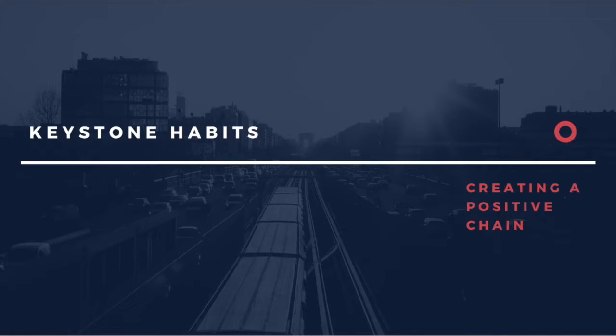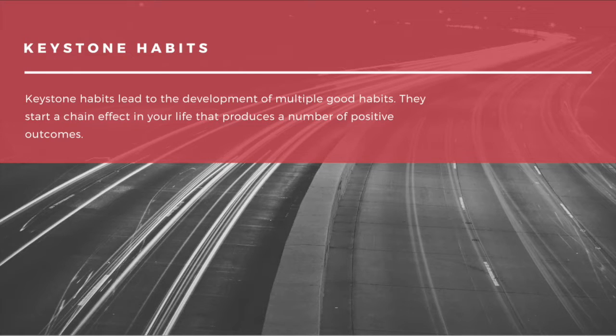Now, there are, of course, a few examples that we're going to mention real quick before getting deeply into a few other examples that I think, and of course, all the research thinks that these are one of the main and most used keystone habits. First is active goal setting. As opposed to passive goal setting where you just set goals in your mind, active goal setting involves writing out not only your long-term goals, but also creating monthly, weekly, and daily milestones and tracking, of course, eventually your progress.